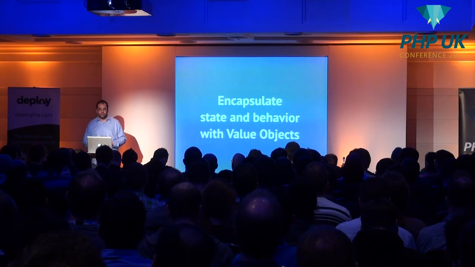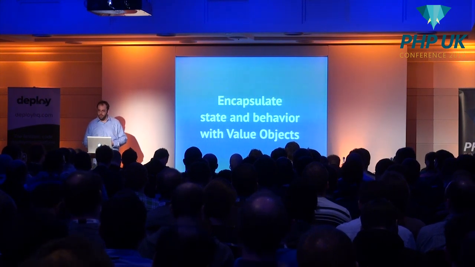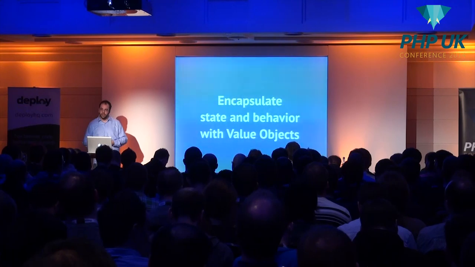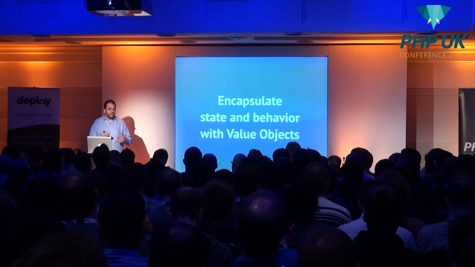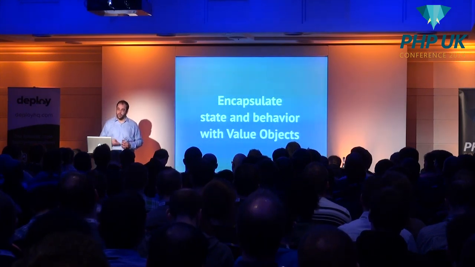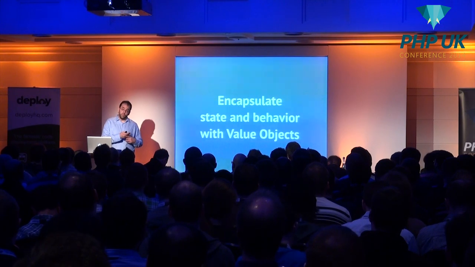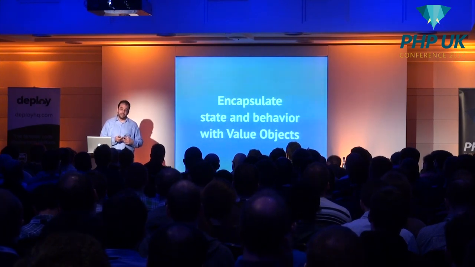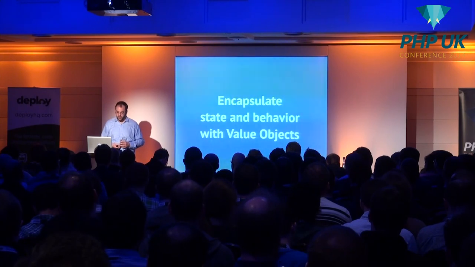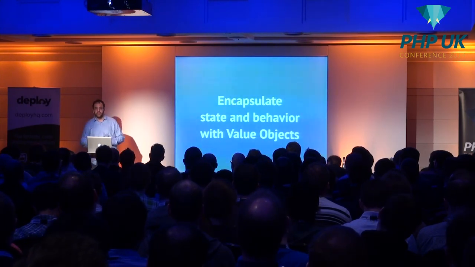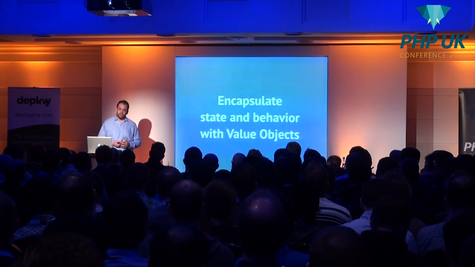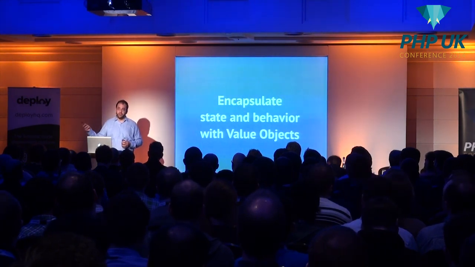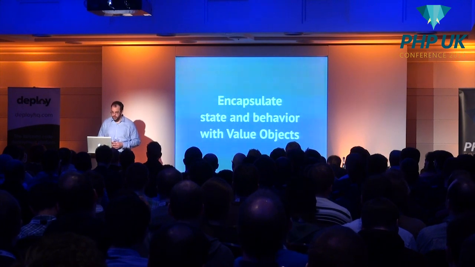So, and maybe some other examples for value objects. Things like measurements, distances, like 1 meter would be a value object. They can have more than one value. 1 meter has two values. It has the one, and it has the meters. It has the type of distance. A date time is a good example. But the one in PHP is actually not a good value object because it's mutable. And I think in PHP 5.5, there's now a DateTimeImmutable, so that's a better example.